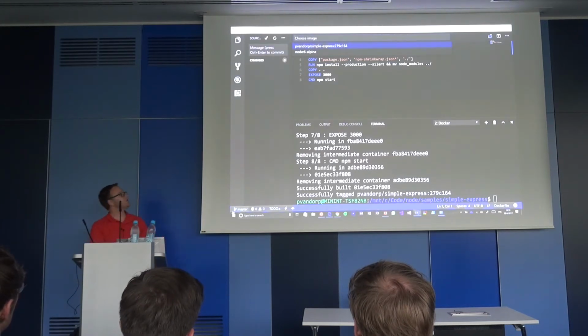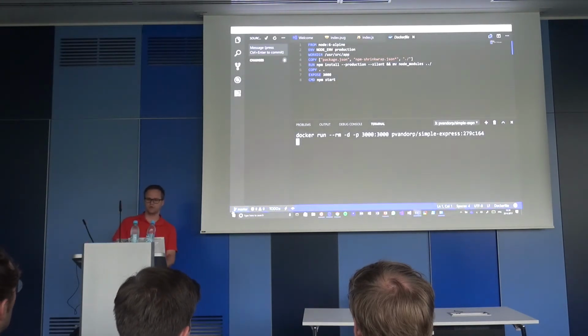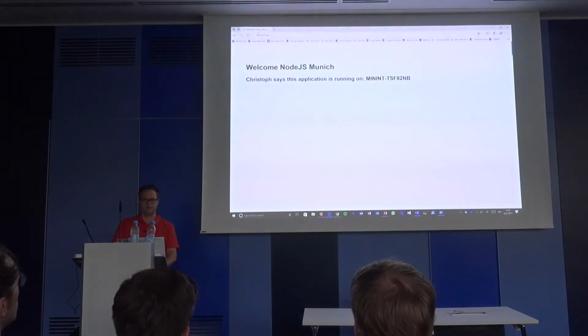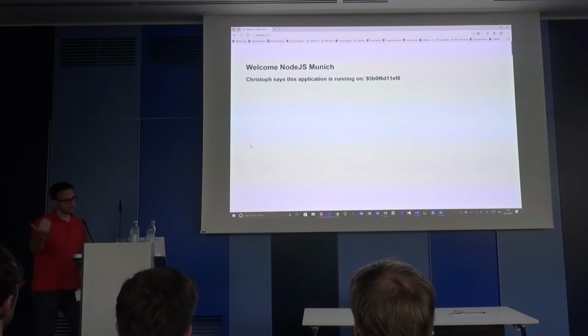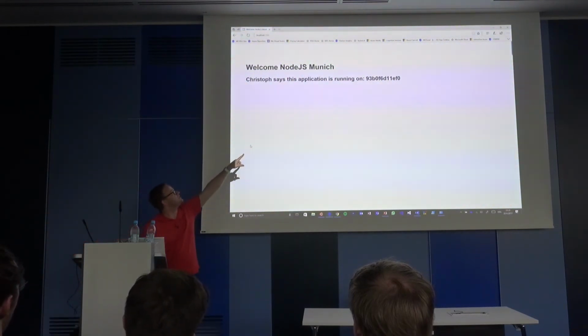So the top one is the image I just created, and I can say Docker run just to test if my Docker container will work. Exciting. And if I go to localhost 3000 again, you can see it still works, right? I shut down the other one, and now the application is running on that weird looking hash.